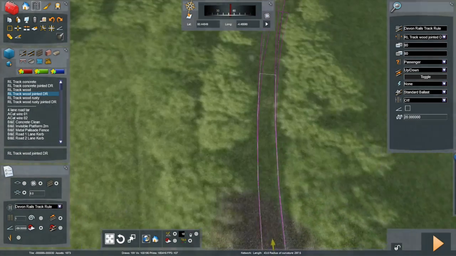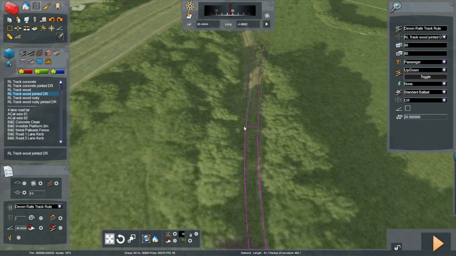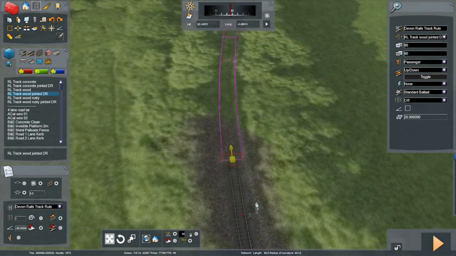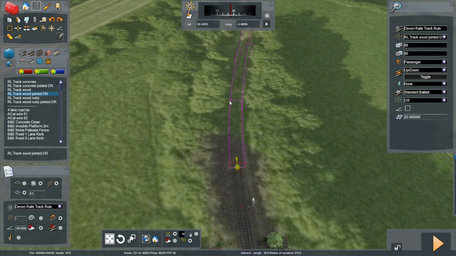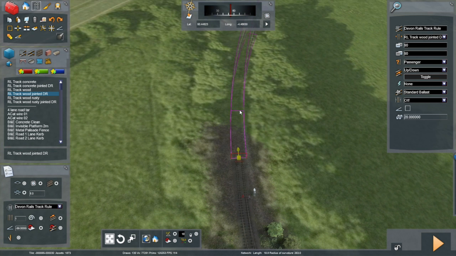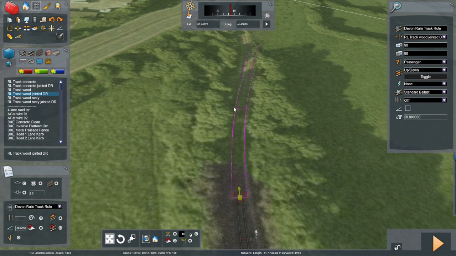We'll go down a bit closer. That's the point at which we want the track to reverse the curve. If it was going to reverse the curve, there would need to be, in the easement, in this purple, or in one of these colours here, a line across, a bit like that line there. That shows us where the end of our track is. That's the point at which, if we were able to use passenger, we'd stop. And that's absolutely where we want it to be. That's great. But you can see here, there's no option for us to go onto our reverse curve. It only allows us to do this. So we cannot use passenger at this point.